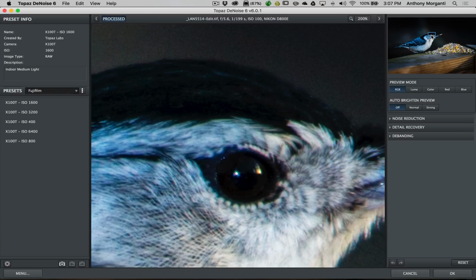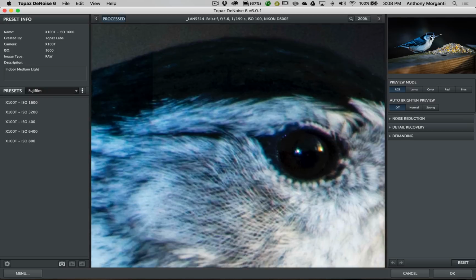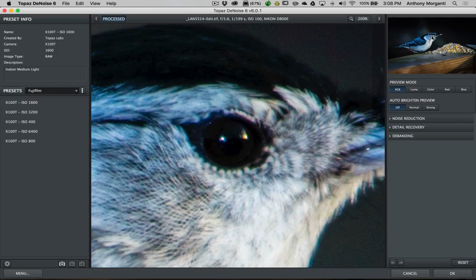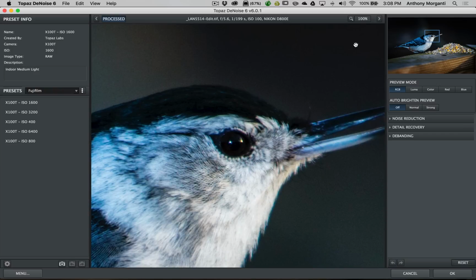You also could go over to this navigator and move this little box around. In this case, I'd move it right over the eye of the bird. Now, as for views, I prefer the 100% view. That's just personal preference. You may like to be zoomed in a little more or a little less. That's up to you. Below this navigator window, we have preview modes, brighten modes, and the actual settings in these three tabs, and we're going to talk about that more in detail in a minute. If you don't like what you did, you could reset everything to get back to your original image.